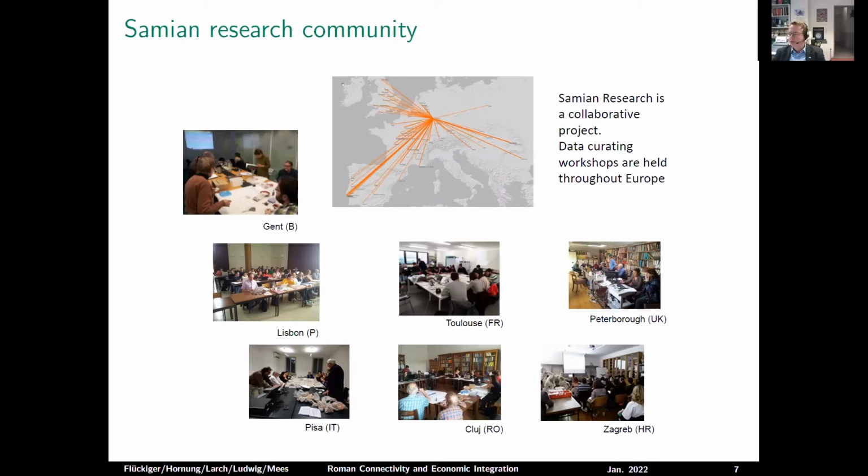It's based on the win-win principle that if I have material from a certain site and I want to hang my material into the European context of the Samian industry, I have to enter my data in a very kosher way. Otherwise, I can't run the analysis tools which the system provides as well. So dating curves, distribution maps, and so on.